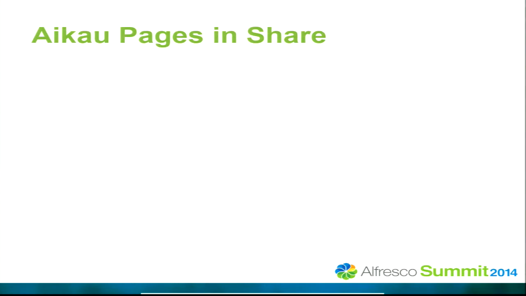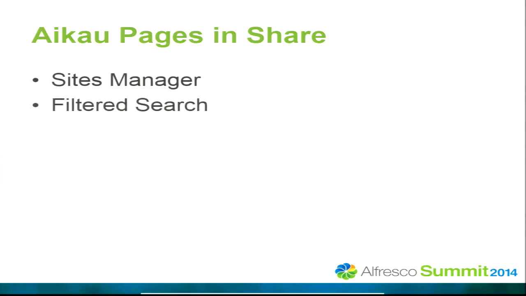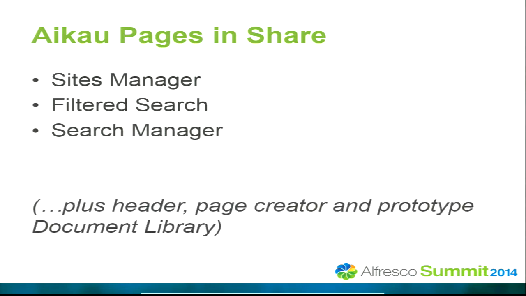So where are we using Aikau at the moment? This is still relatively new. The whole of Share hasn't been replaced. There's a new sites manager, which you may have seen. We've got this new filtered search, which hopefully you saw in the keynote and in Mike and Andy's session just before lunch. The search manager, and also the header since 4.2 was written in Aikau, and there's also a page creator tool, and there's a prototype document library, the lib files for generating those, which are available for you to use.